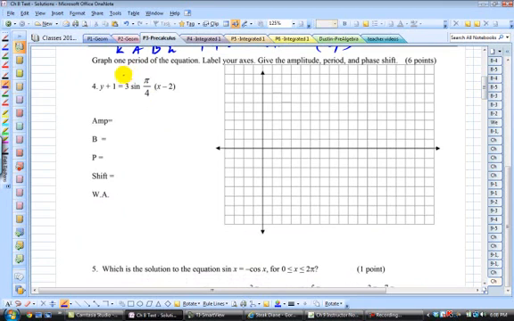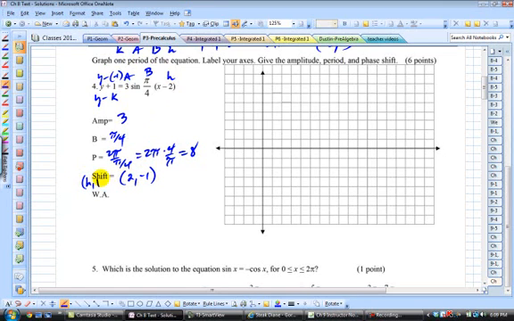Okay, now on this one here, this is A and that's B, H, and K is -1. So the amplitude here is 3, B is pi fourths, period is 2 pi divided by pi fourths, which happens to be 2 pi times 4 divided by pi. Pi's cancel, giving you 8, period of 8. Shift is 2, -1. Remember, this is y minus k in general, so it's y minus a -1, gives you y plus 1, so k has to be negative. So h here is 2, -1, and the shift is always h, k in general. And the wave axis in general is y equals k. Since k is -1, we have a wave axis at -1.